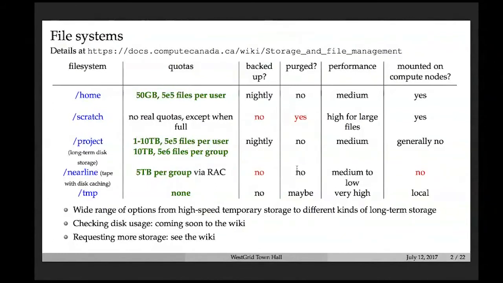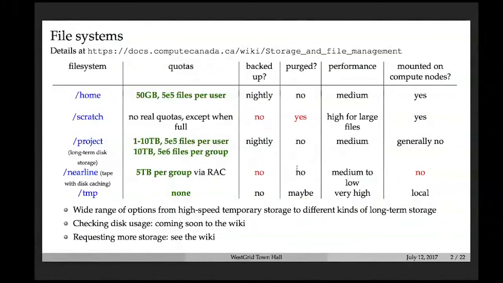The caveat with Scratch that you should be aware of is that while it does not have a quota, it has a purge policy. So we know that people will be writing a lot of files to Scratch, and it will be getting full quite quickly. So depending on when that happens, we'll be deleting old files. And of course, we will not be deleting any files without letting you know first, a few days in advance. But in general, all files older than, say, a month or 2 months will be deleted with an advance warning. And so the idea of Scratch is that it's a very high performance, fast file system for short-term Scratch storage.